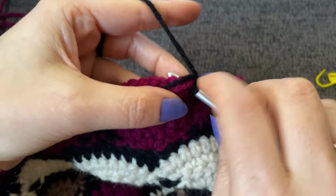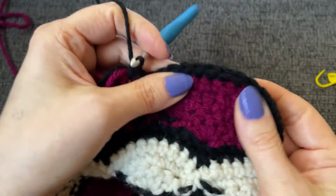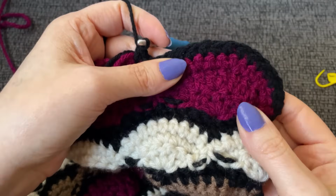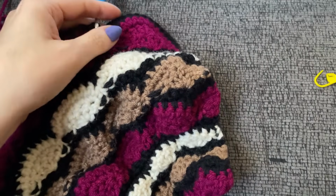So at the end of this row, don't change colors on your end. I will change it on my end just for the sake of you being able to see what we're going to do. And I really don't know what we're going to do yet. I haven't read that far. I only read the title here. So I will be right back.